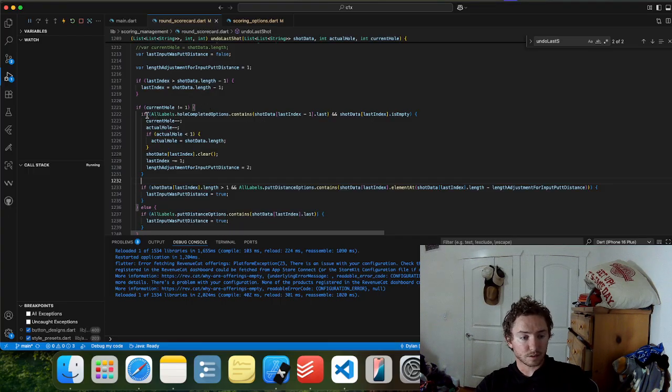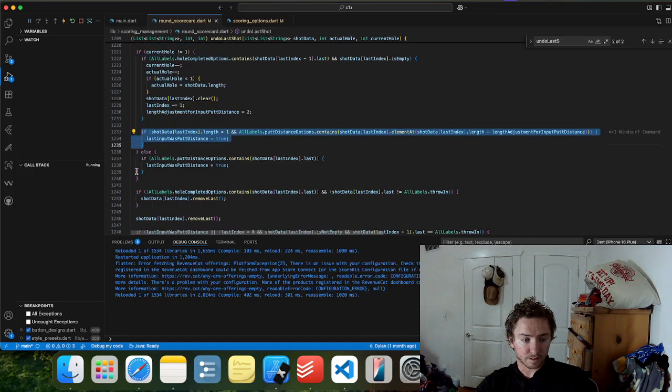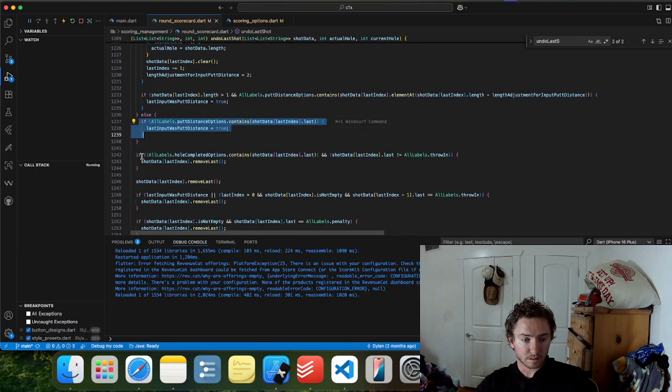Current hole is not equal to 1. No completed options. So that would evaluate to false. That would evaluate to false. That would evaluate to false. That would evaluate to false.